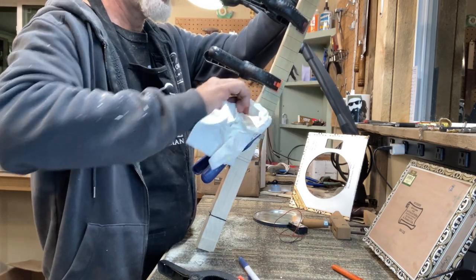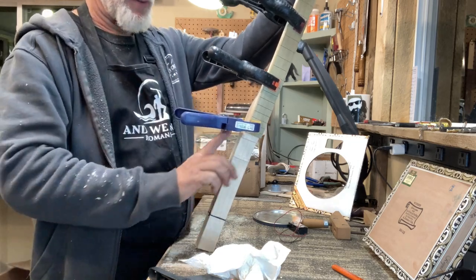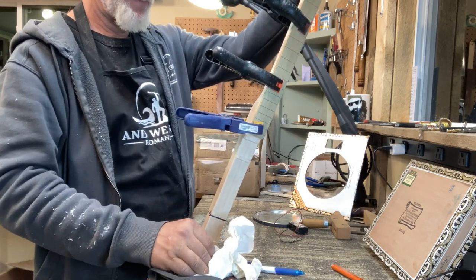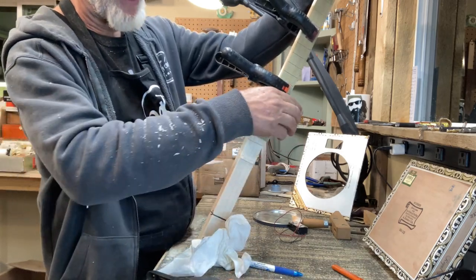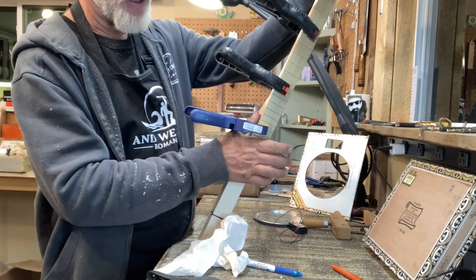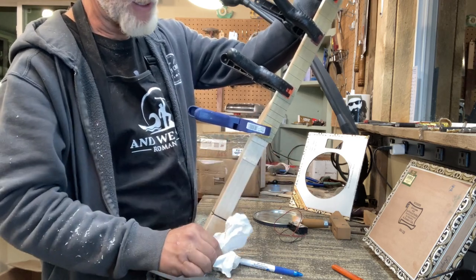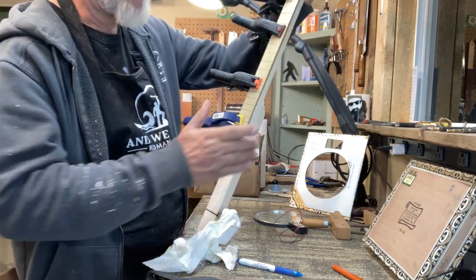This, to be honest with you, is probably the most, I don't want to say painstaking, but because you got glue on there, time is of the essence, and you don't want it to be shoddy. Because if glue dries, you got to go back and file it and sand it. It's best to deal with it when it's wet.